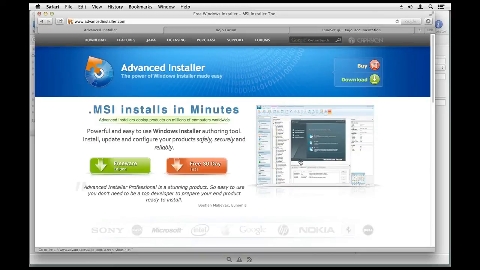But the nice thing about this particular installer is it has a full user interface. You don't write a script to create your installer. You drag and drop everything, and you create your script that way. It also has the ability, Inno Setup can only create what are called setup exe installers, which are great, but depending on who you're deploying it to, particularly some businesses prefer to have the MSI format, which is the Microsoft installer format, and I believe that allows network installations and a few other things that might make it easier for larger companies. And Advanced Installer can create the MSI installer format. So that's another reason why you might want to consider it.